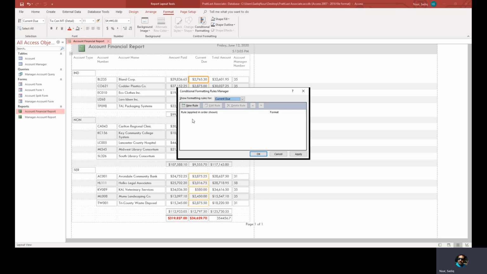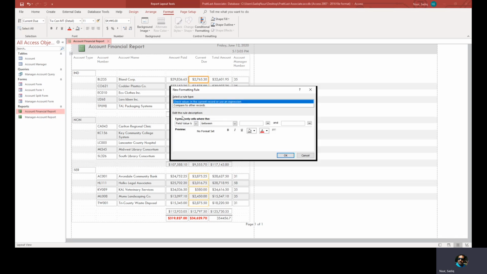That's your current field. So click on new rule, and then you have two options: check values in the current record, or use an expression, or compare to other records. You will use the first set of rules, and it says field value is.